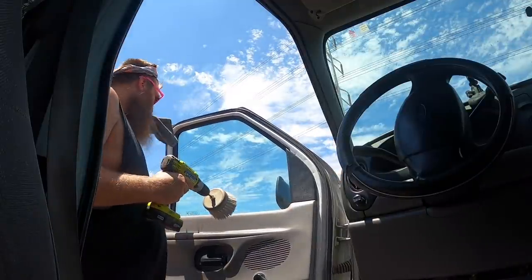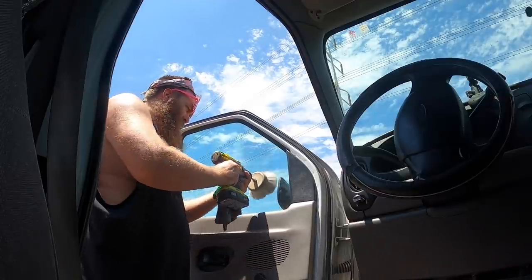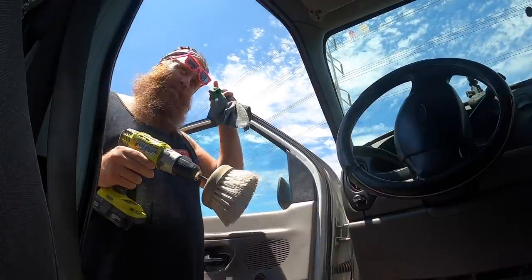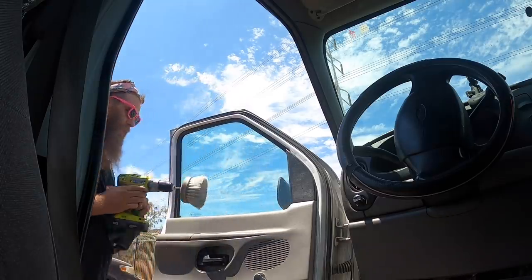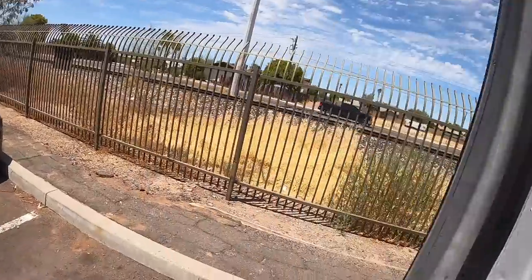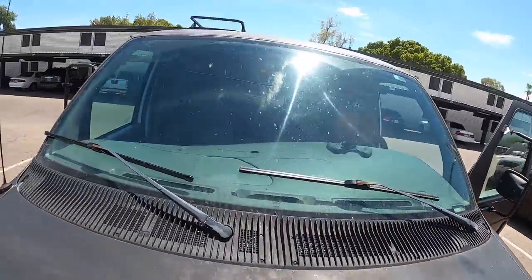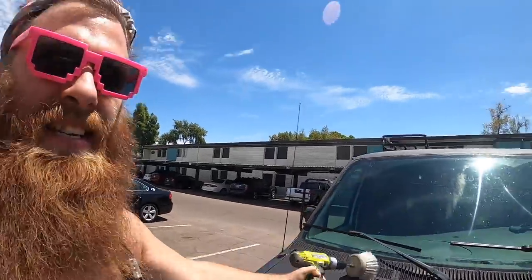I think this is actually working pretty well. I didn't know if it ever would. Usually I just use a scraper blade, but I deep cleaned this thing when I first bought it and haven't done it since. But that window right there is brand new. You could eat off that. Now, the windshield needs it way more. It's just ugly, but that's going to take a little bit more elbow grease. That's going to take a little bit more doing.